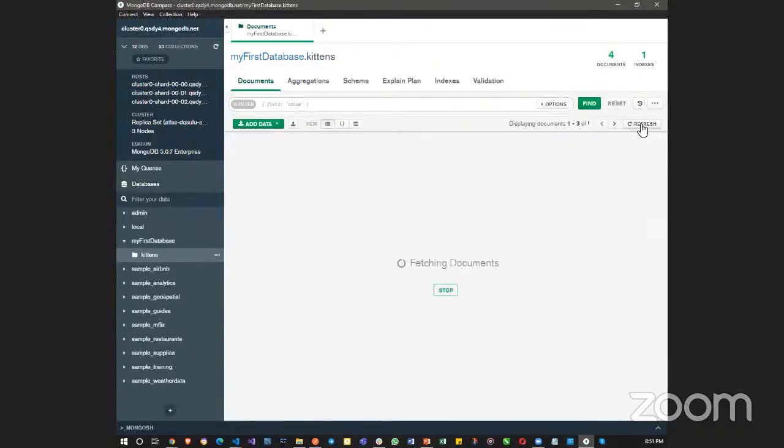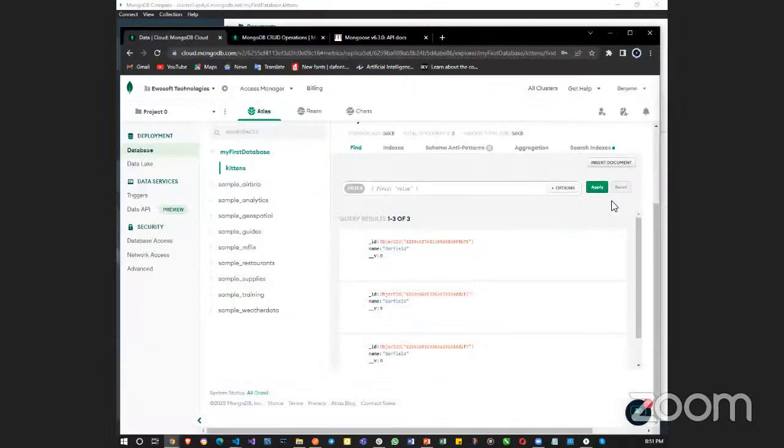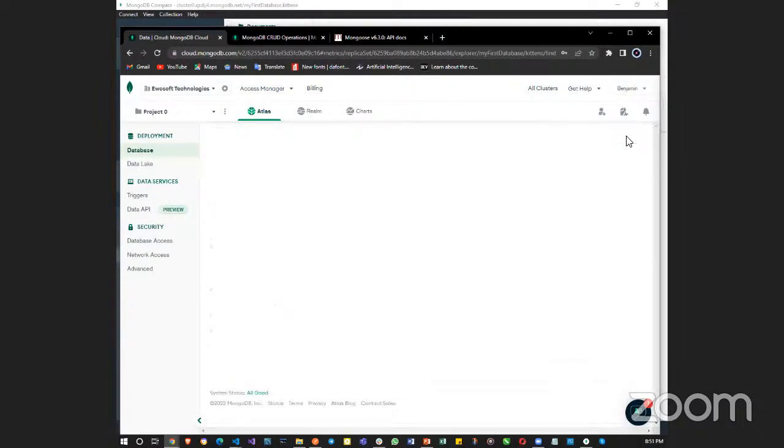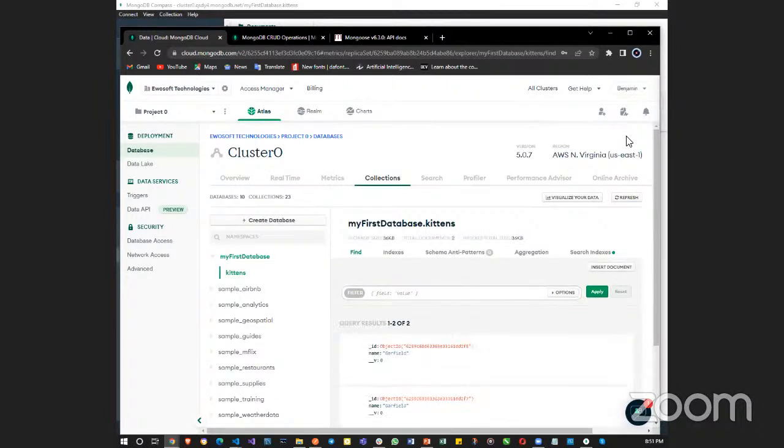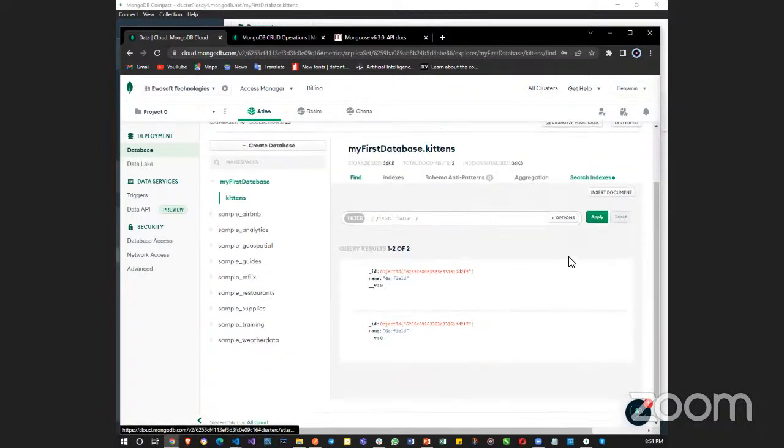Refreshing Compass, you see that it's already up. That was roughly 1 or 2 seconds. Then here in this place, let's do a refresh and see the difference.